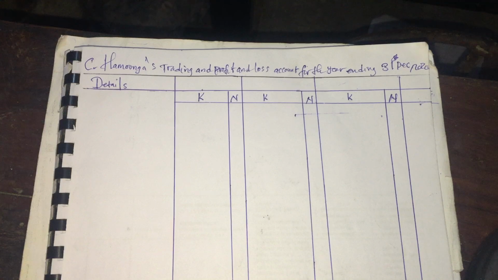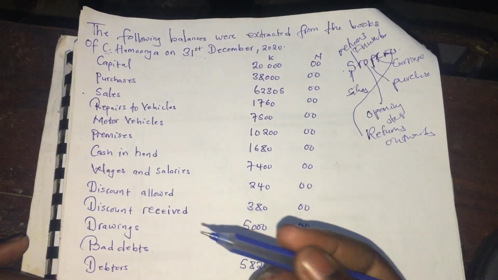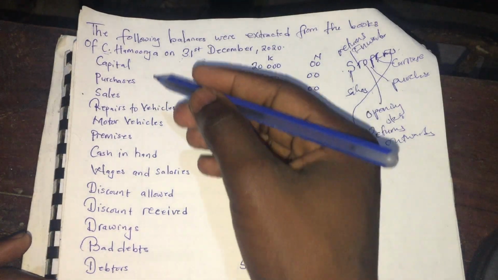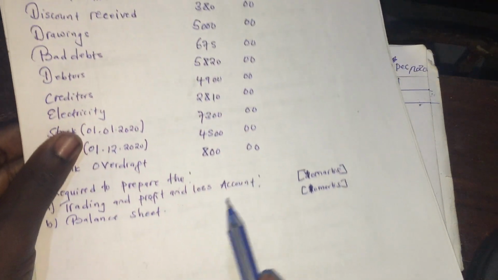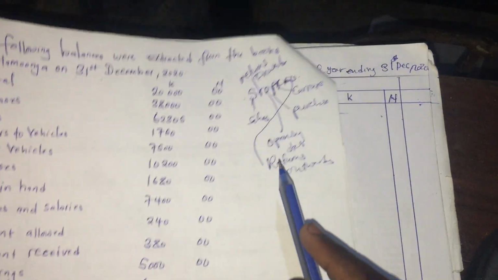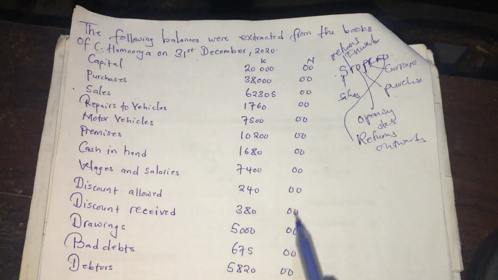So now we are going to look at our items once again. Make sure that you have a pencil. You'll be indicating now the items which should be placed where? In the trading account, because the question says trading. So these are the items which should be placed in the trading account. So we'll start looking for the items.